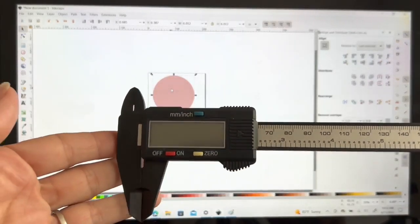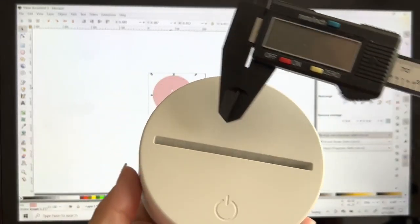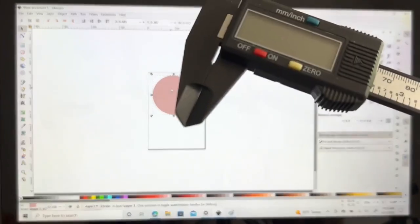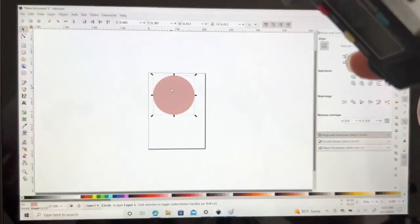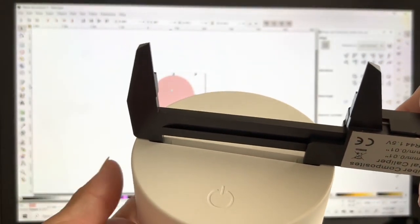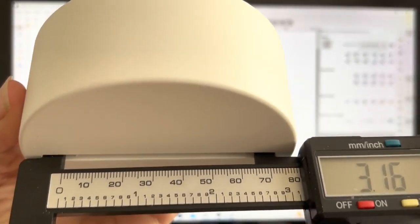So what I'm going to do is I'm going to get my calipers. I have these digital calipers here, and I'm going to be measuring the LED light that I'm going to be working with today. So I have to figure out the length of this slot and the depth. So let's go ahead and do that. Just open these up. All right, so I don't want it too snug. It could have a little wiggle room. That looks good.